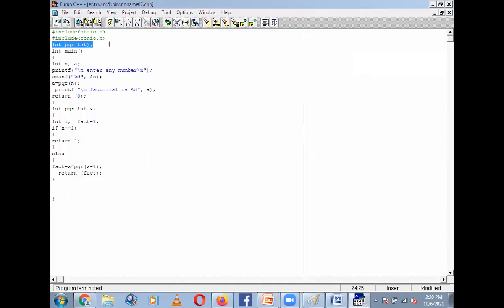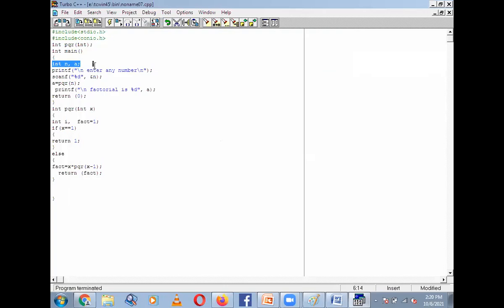Here the function is declared, with only one parameter. In the main function, we have taken two local variables, n and a.